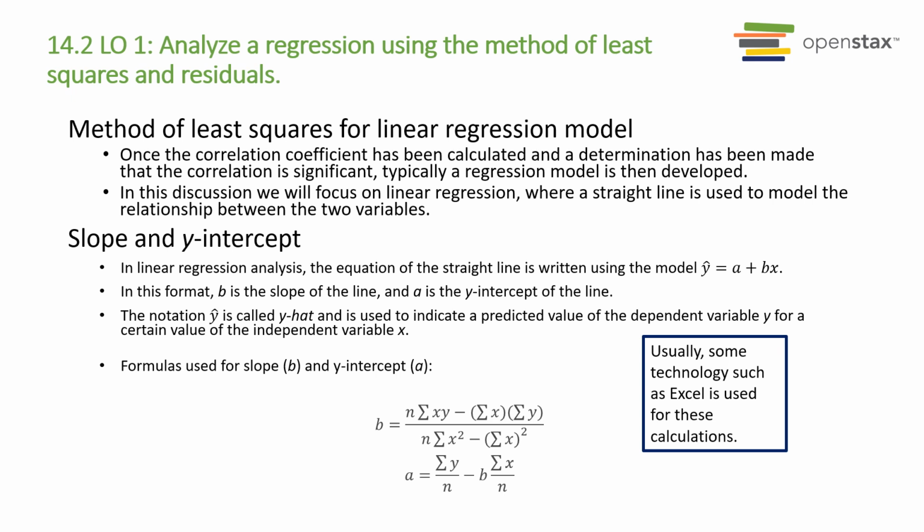When formulating the linear regression line of best fit to the points on the scatter plot, the mathematical analysis generates a linear equation where the sum of the squared residuals is minimized. This analysis is referred to as the method of least squares. The result is that the analysis generates a linear equation that is the best fit to the points on the scatter plot, in the sense that the line minimizes the differences between the predicted values and observed values for y.